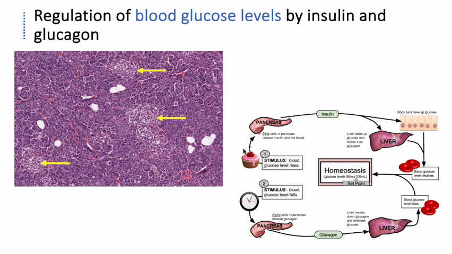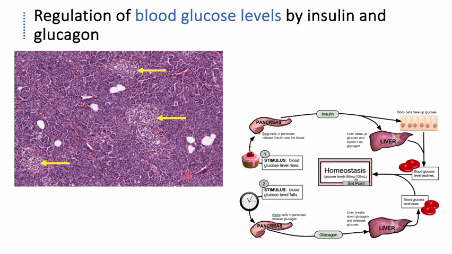Those levels rise, and we're going to release from the beta cells. Remember, beta cells produce insulin, alpha cells produce glucagon. Beta cells release insulin. Insulin stimulates the uptake of glucose, just like we mentioned a few slides ago, into the liver, and not into the intestinal cell, but into our somatic cells, so our body's tissues. They will take up glucose and thus lower blood glucose levels until they fall back down.